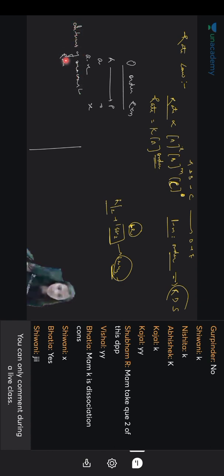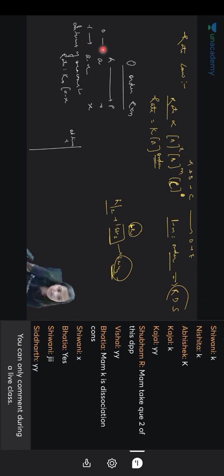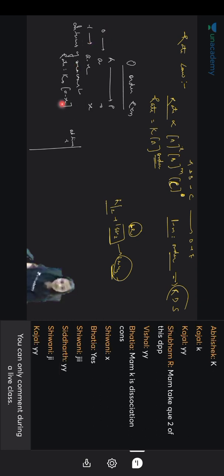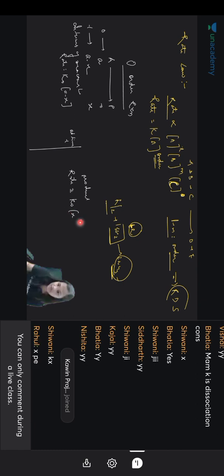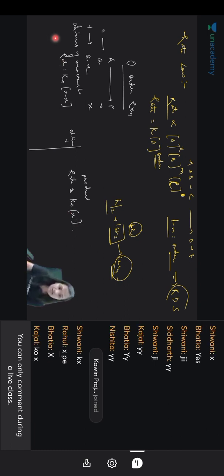the rate is equal to k naught and A at time t, at any time t we are talking about, it depends upon a minus x. Rate is equal to k naught, it will depend on a minus x. And if I take in terms of product, it depends upon k naught power x, it will depend on x.